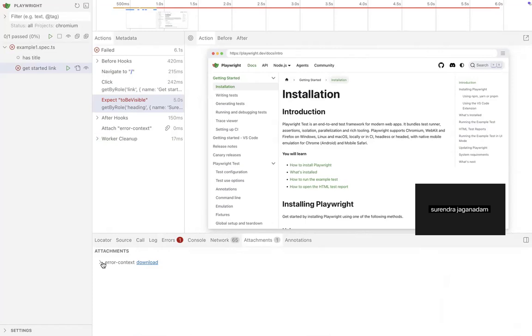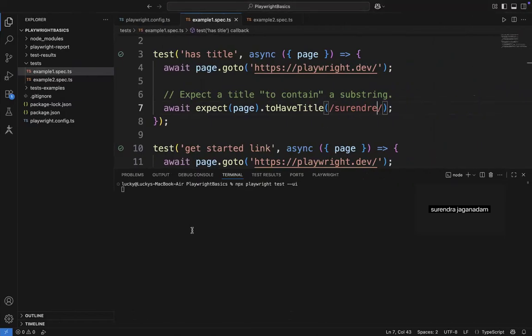This is the way how exactly you can use your program in a UI mode. In order to quit this execution, you just need to press Control C so that it will come out from that particular instance. Perfect. This is the way how exactly we can do it in a UI mode. Ideally, when you are creating your program and you want to check at the same time how exactly it's performing, in that situation, you will be using this UI mode in a better way.